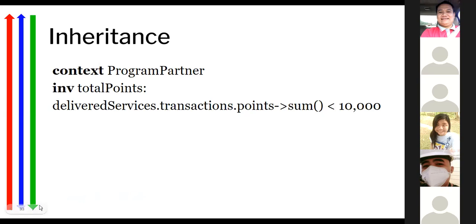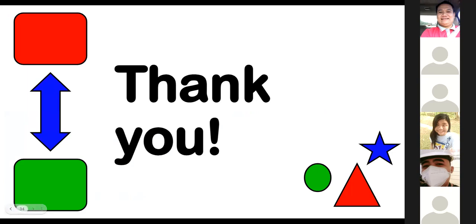Okay. Actually, this is my last slide. Pero to summarize everything, basically, OCL is a good addition to UML for us to understand or para mas mag-make sense pa more yung ating UML kasi visual doesn't cut it or hindi niya mako-convey lahat ng mga gusto nating sabihin. That's why OCL is important. So, yun lang po. If I miss anything, sir. Yeah. Okay, so thank you very much again.